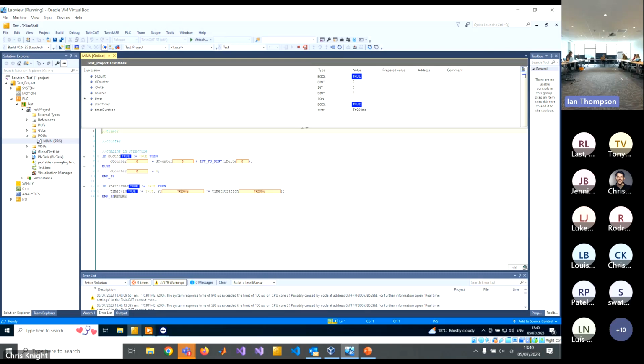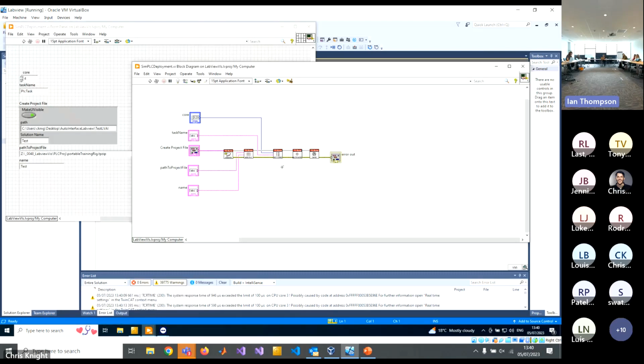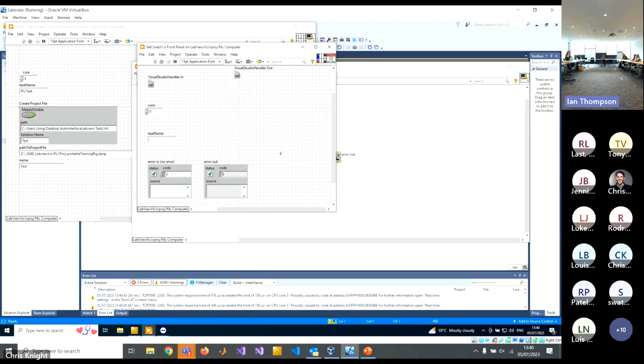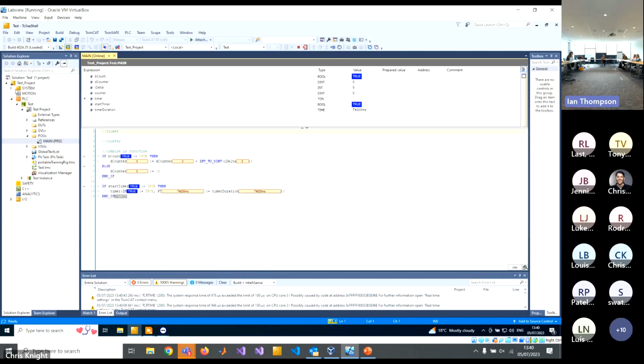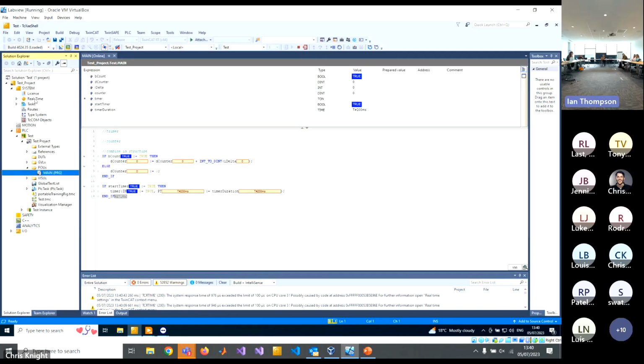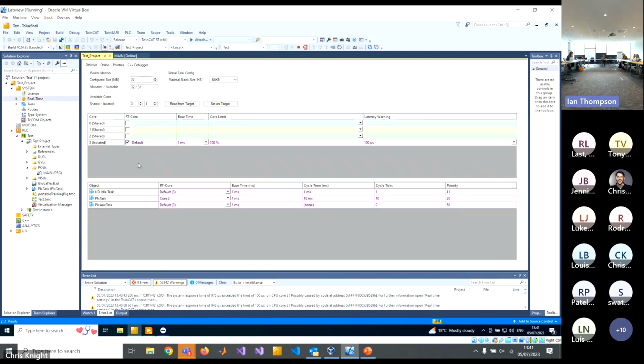One of the little tricks that I had to learn for this particular one: there's a block here that I haven't talked about. If you run inside a virtual machine, you have to run TwinCAT on an isolated core. So what this block actually does is set an isolated core on the virtual machine, and then assigns the task to a different core as well. So you can be very specific about what's using the Windows operating system, what's not, and where TwinCAT actually runs. That gives you a bit more of a clue that all the functionality available to you is available through the automation interface, and you can stick that all in LabVIEW.